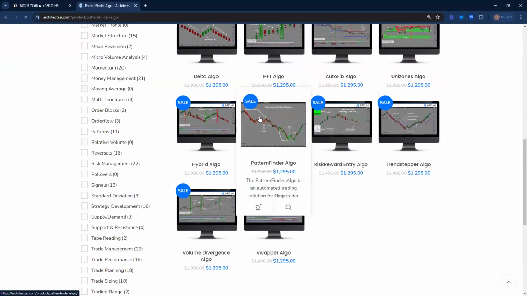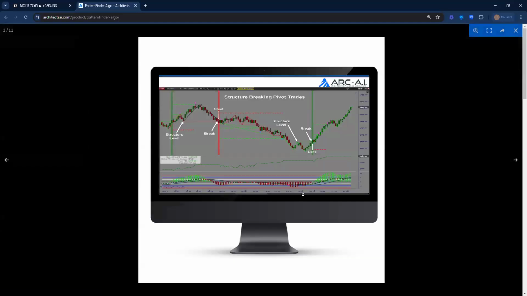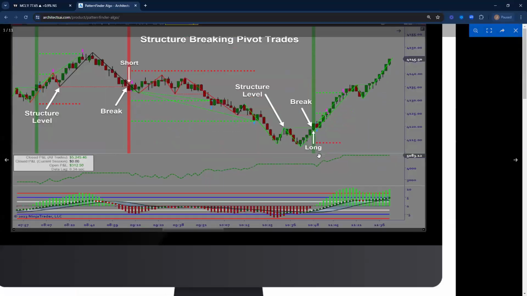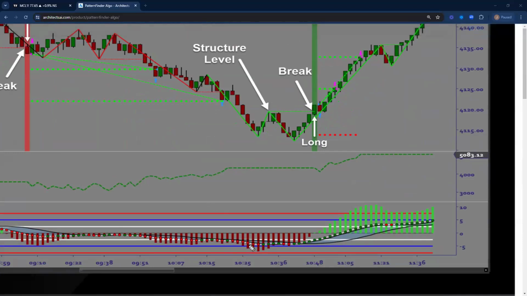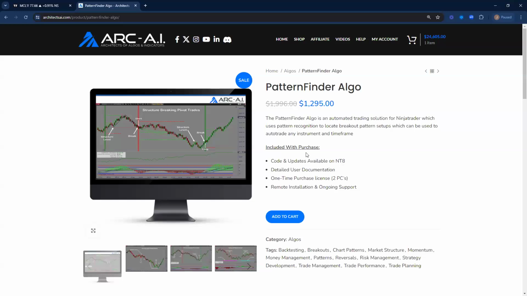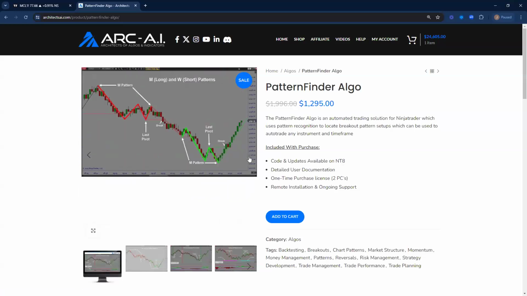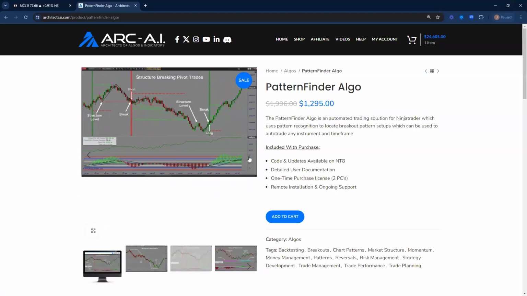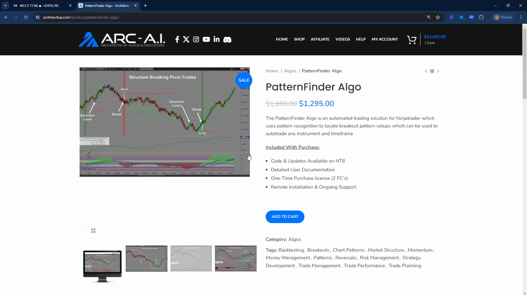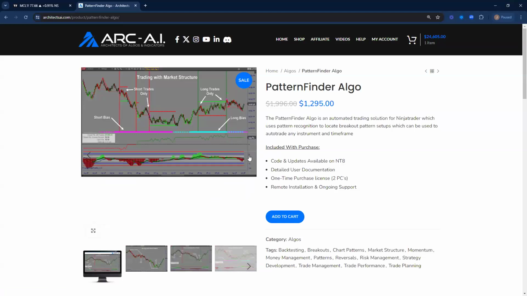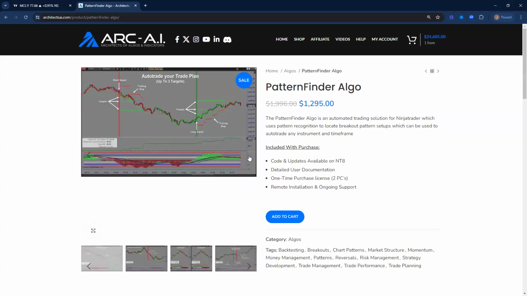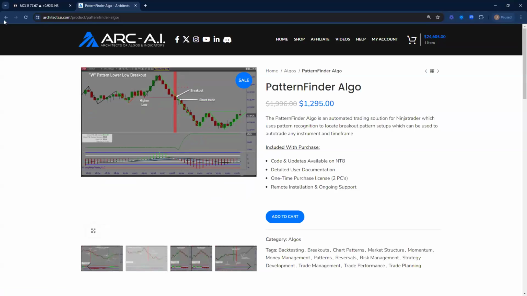Pattern Finder is a breakout directional system, really great out of divergence. If you look here, you can see there's the divergence, there's the long, beautiful trade. So it's great out of divergence, but you do have to approach that manually. But it can work well. I like it on crude. I like it on Renko bars. I think Renko bars are probably, in my opinion, the best way to go. But crude is really good on this one.